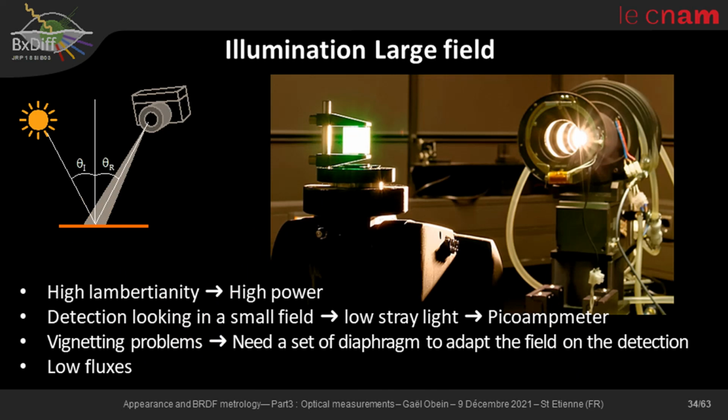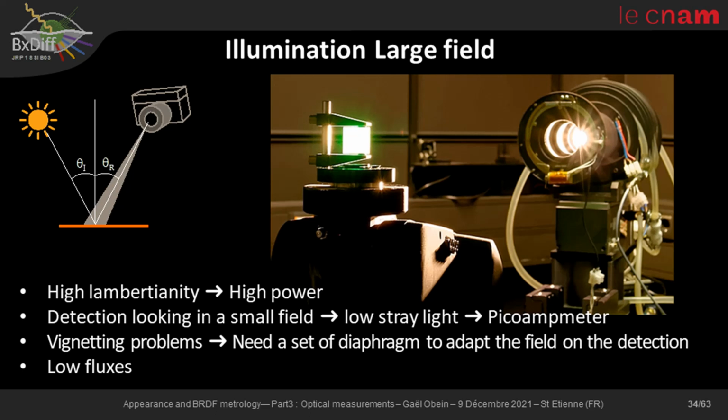So if we go first to the illumination with a large field, an example is here, for instance: you have the sample, and you see the illumination is overfilling the sample, and then the detection will be focused inside the sample. This is what will define the field of the measurement and the illumination, the measurement surface that I called A in my slide at the beginning.